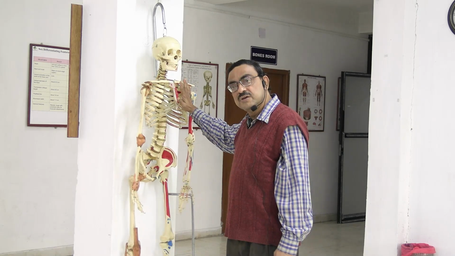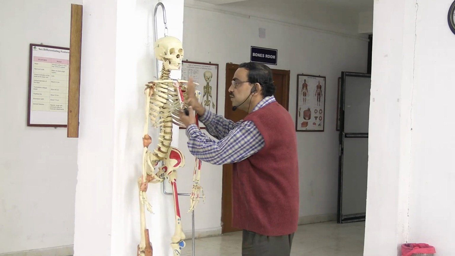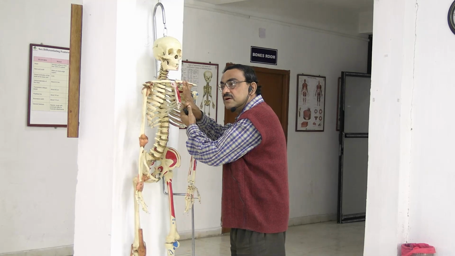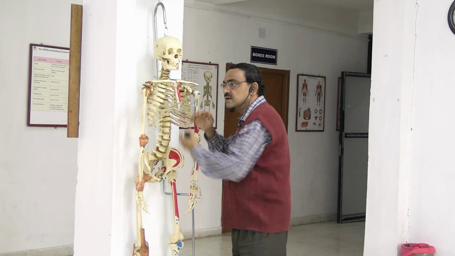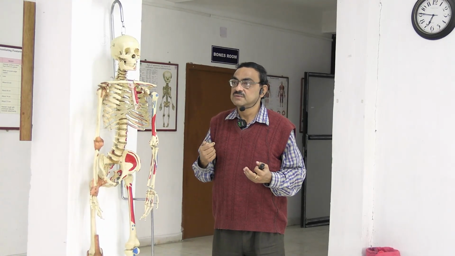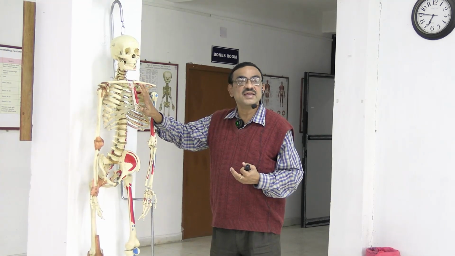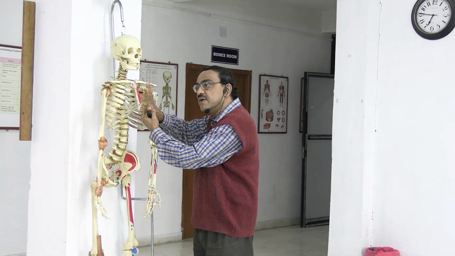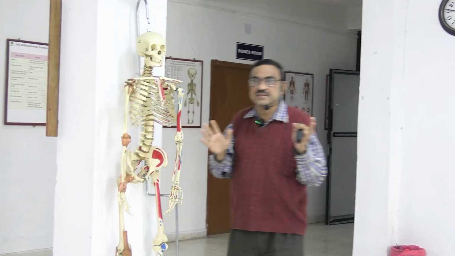And here we feel in the clinics, we palpate the apical impulse. There is a downwards and outwards thrust of the cardiac impulse, which is called the apical impulse, which can be felt here. So apex and apical impulse are two different things.